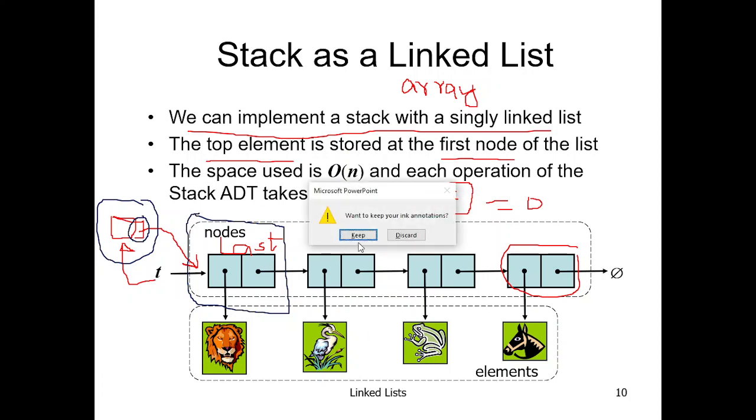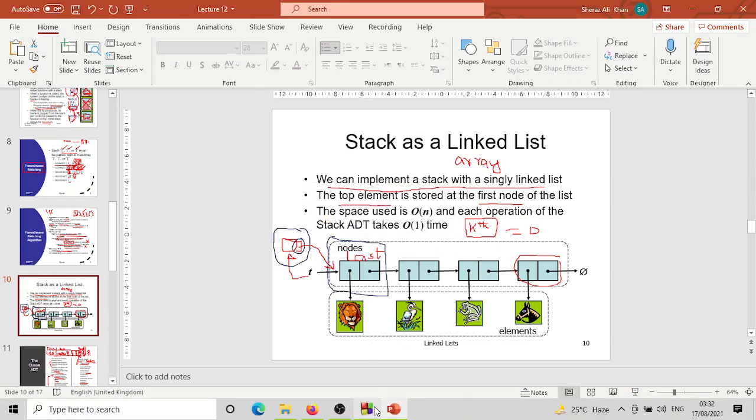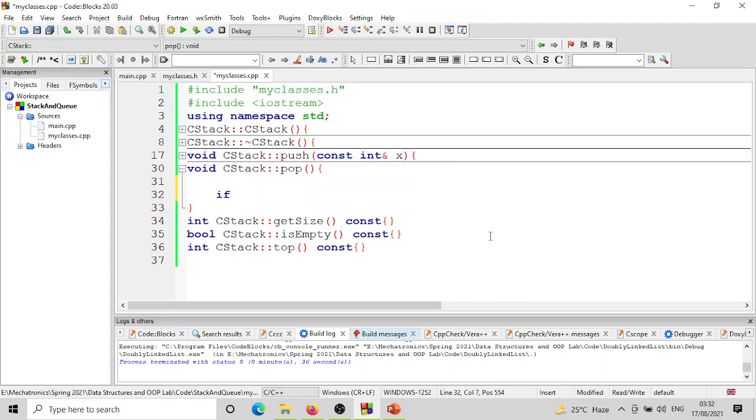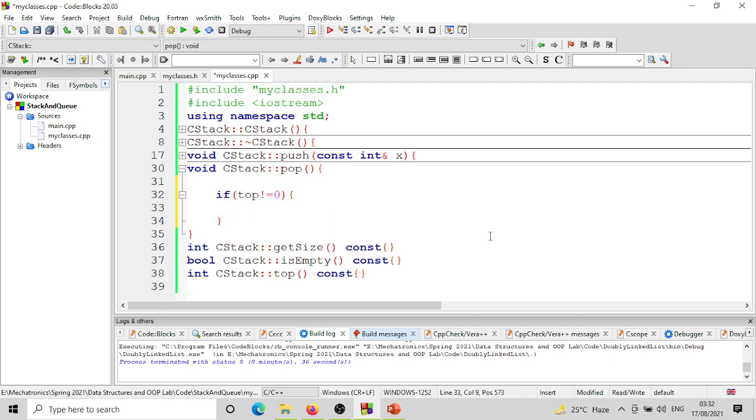And this is the situation when the stack is not empty. ठीक है. तो when is the stack not empty? So if top is not equal to 0, that means the stack is not empty, then we want to execute this code. ठीक है. Otherwise we don't need to execute this code.